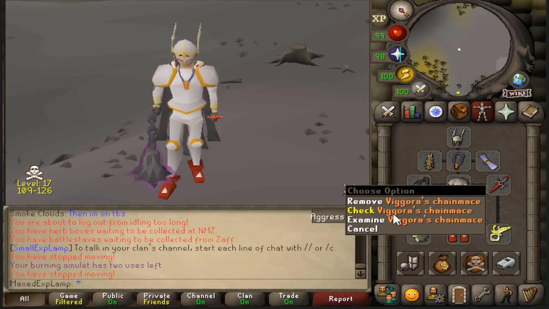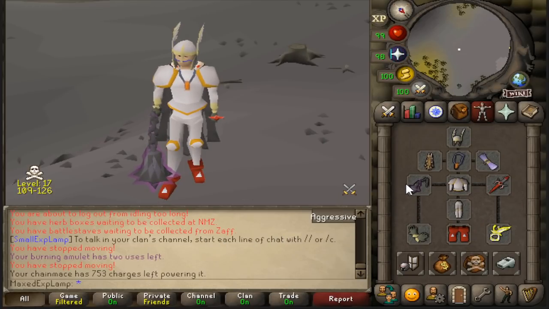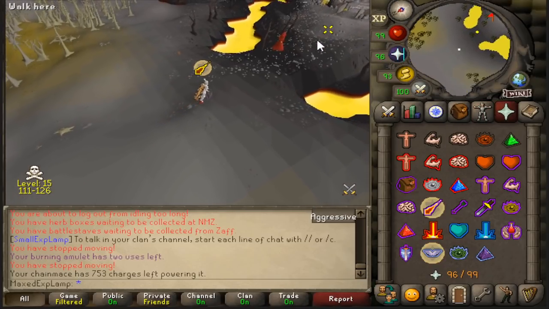The only other thing that I didn't mention is for the Viggora's Chainmace, you do have to charge it with Ether. So you have to throw in 1,000 pieces of Ether to be able to get it even charged in the first place. And then you have to throw in extra charges to be able to use it. So I have 1,753 in here. The less you bring, the less you'll risk. However, then you'll have to bank more. So it's sort of up to you. But with that said, let's go ahead, head on down here.